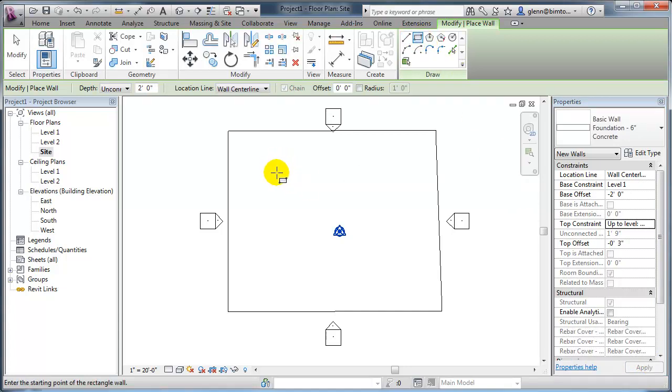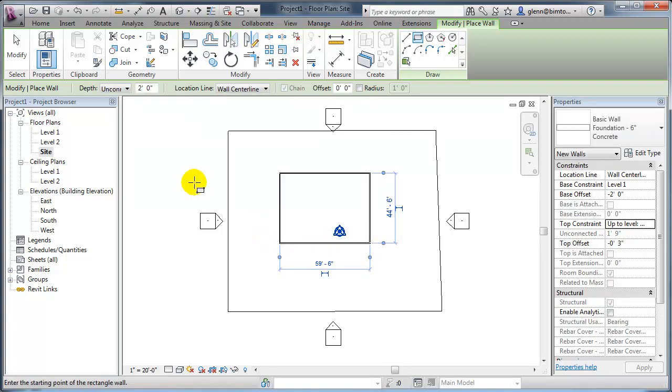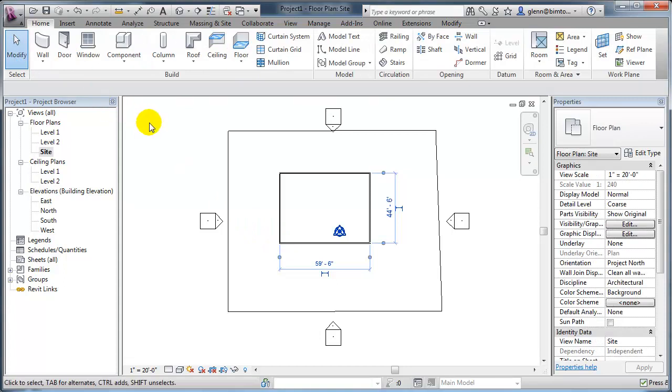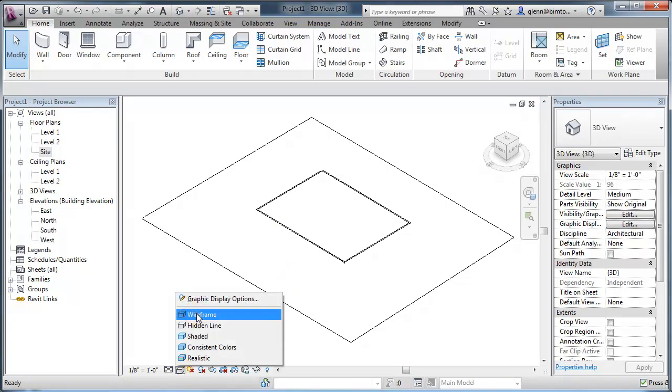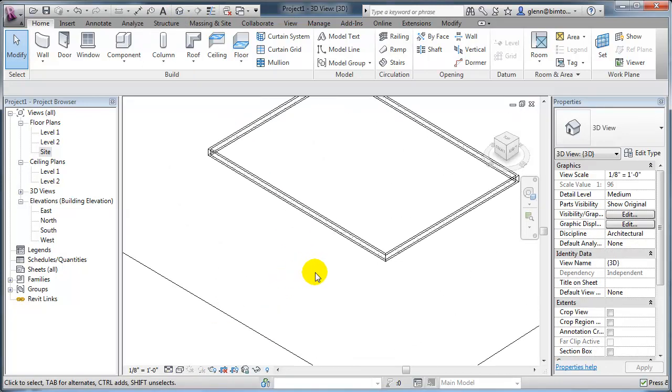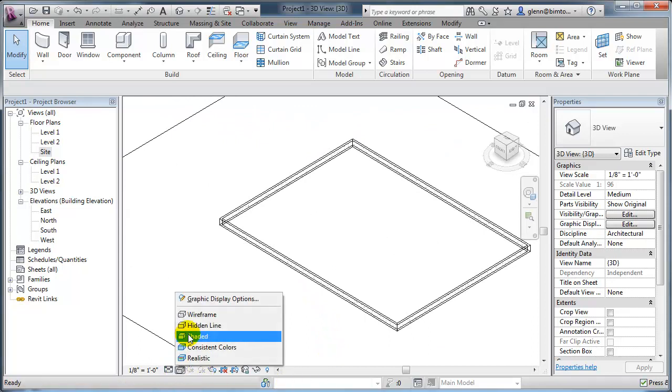And we can then just put in some sort of a foundation. Again, I'm not going to worry about this too much because this is going to be a bit of a prototype for doing the different wall systems. Okay, we got that in place. Let's go ahead and take a look at that in 3D just to make sure it's looking good. Let me put it in wireframe so we can see. That's not too bad. I will shade it again.